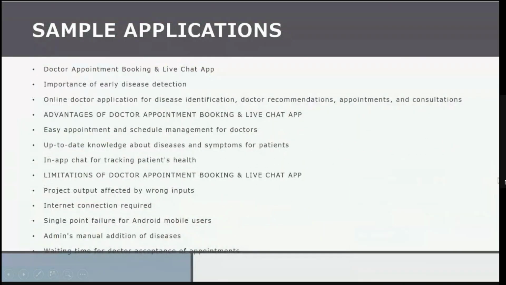Okay, let's move on. The importance of early detection of the disease: the sooner you go, the better it is. It's always good to know. And then the online doctor application for disease identification, doctor's recommendation, appointment, consultation, everything. There are lots of advantages of doctor appointment booking online and chat. One is easy appointment scheduling, it's up to date, the knowledge about the diseases and symptoms for the patient is quite good, and in-app chat for tracking the patient's health.